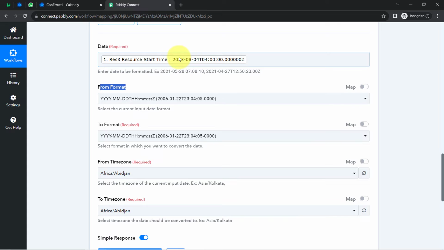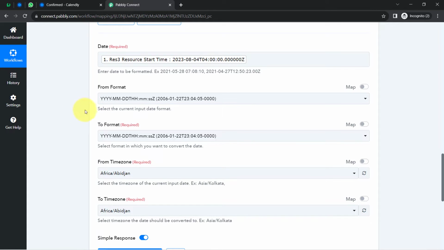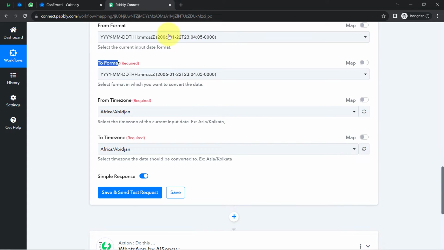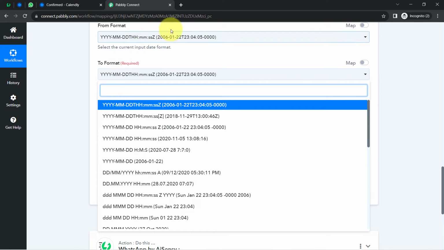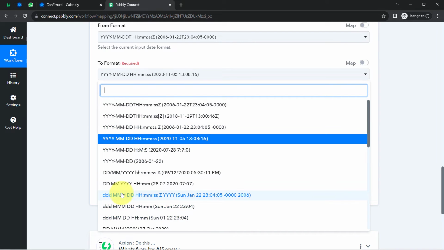Okay, so we have the format as YYYY MM DD, then T, and HH MM SS and Z. The same format has been selected already, so I'll go with the same, and in the to format you can select the format of your own choice. I think this format is quite complicated for users to understand, and if I share this particular date and timing with my people, they won't be able to understand. So how about I select this YY MM DD and this HH MM SS, a simple basic format of date and time. I have selected the same. If you want to go with another format, you can also do the same.